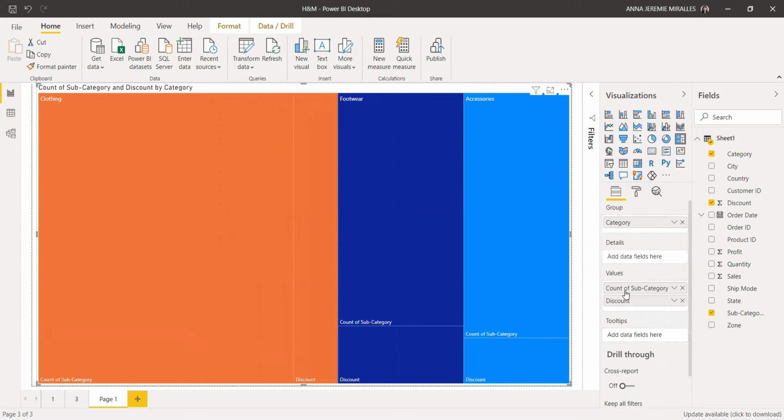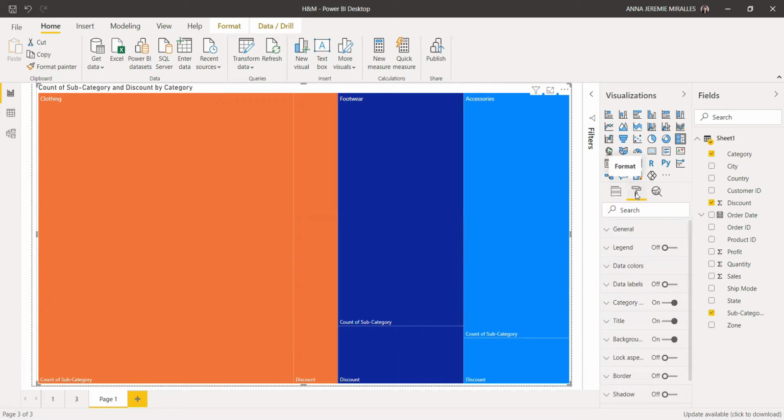And then after that, we're going to go here in the format panel. Then we're going to turn on the data labels. Then after that, we're also going to turn on the category labels, which is located here.